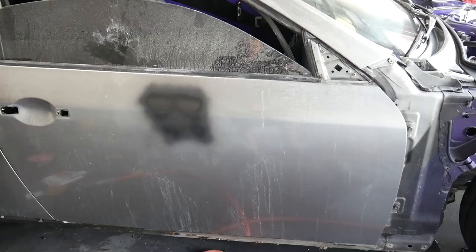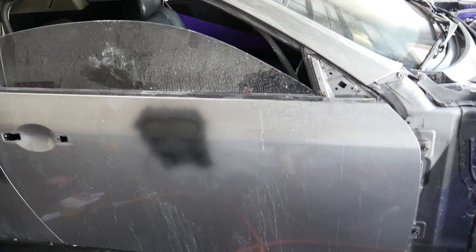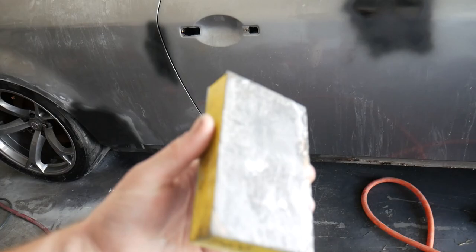And now guys, we got the fun part. We're gonna go ahead and hit the whole entire car, well, the doors and the quarter panels and the A-pillars, with 400 grit sandpaper. We're gonna go ahead and sand it all down. I'm gonna be using this like a little block. I'm gonna wrap some 400 around it, and I'm gonna get sanding, so let's get it.